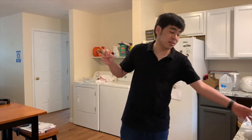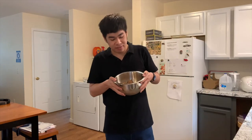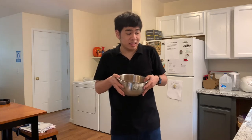Preparing all the ingredients, so I am now ready to cook. So once again, I have cut them and seasoned the chicken, so I'm good to go.